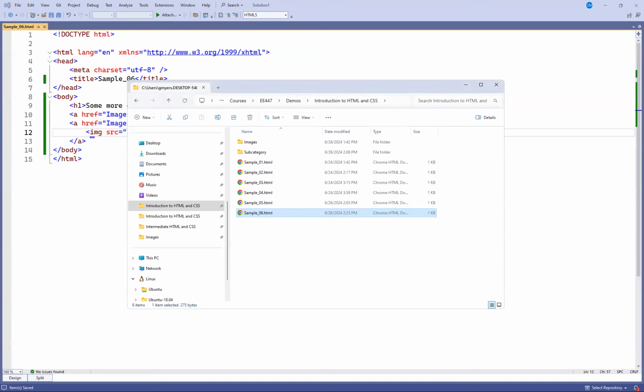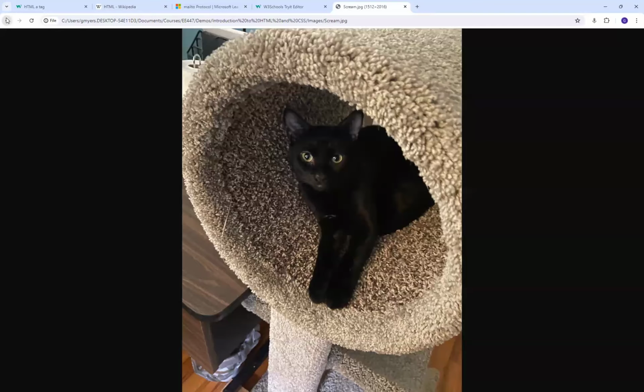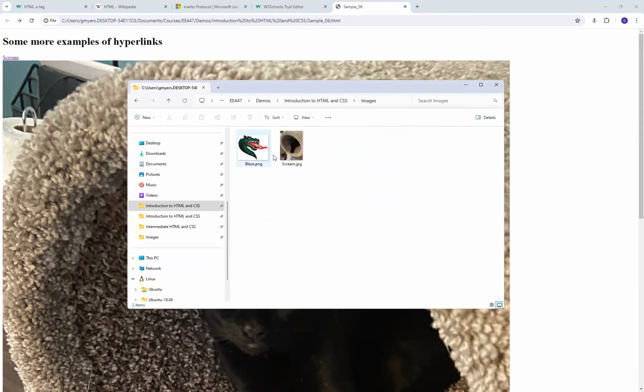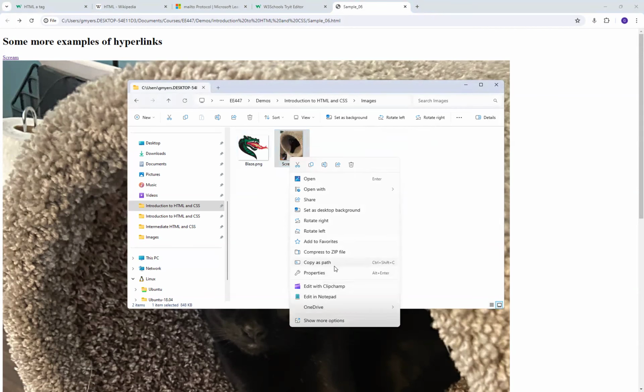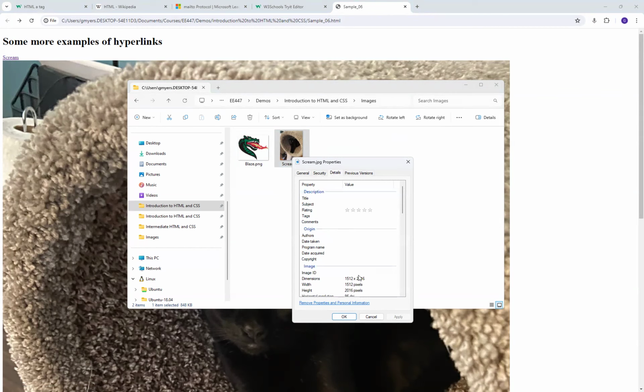So again, what I'm going to do is go over to my browser, refresh, and you'll notice that this whole image now has become a hyperlink. And that's probably not quite what we had in mind. Instead of having the whole image being the hyperlink or the full size image, what we would instead like to do is have a smaller version of Scream. And what we can do is take a look at the image itself by simply right-clicking, going to the properties of the image to see what size the original image is. And you'll have to help me remember some of this here. This is going to be 1512 by 2016.